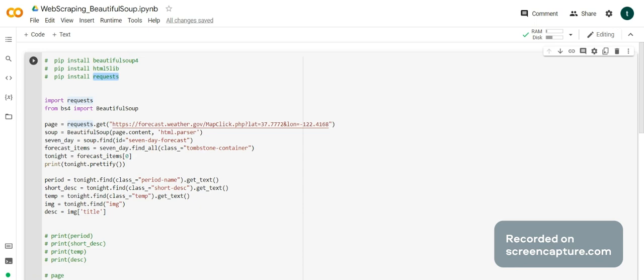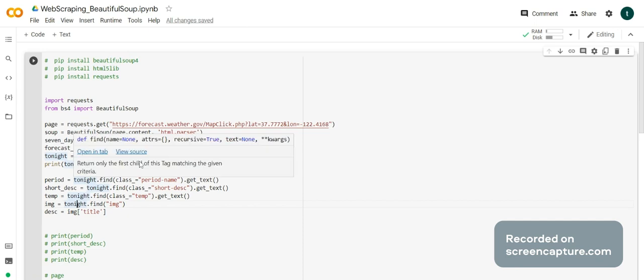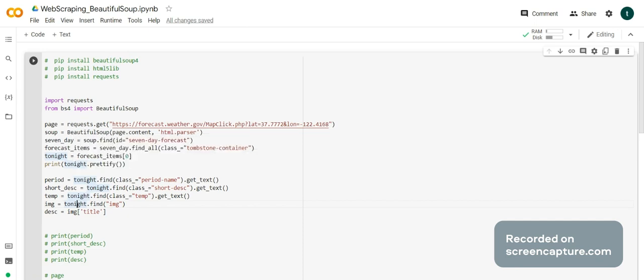Here you can see find, find with class, or prettify. These kinds of requests I am passing on, so I'm using the requests library. So I'm using three libraries, and I have to run each and every one.